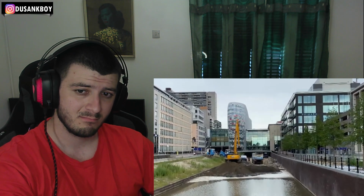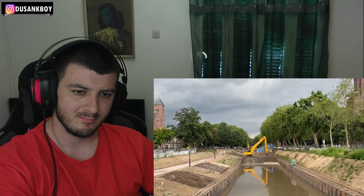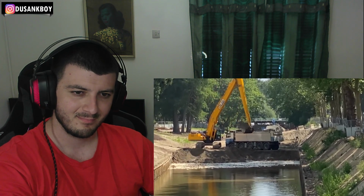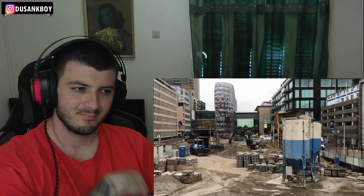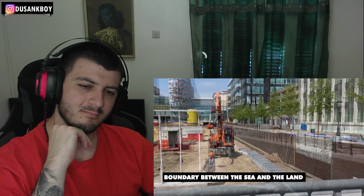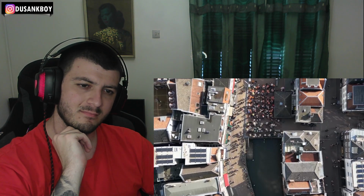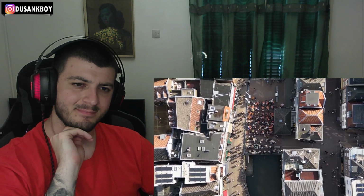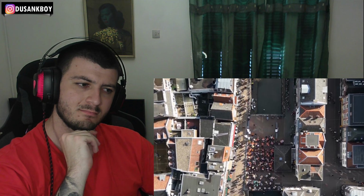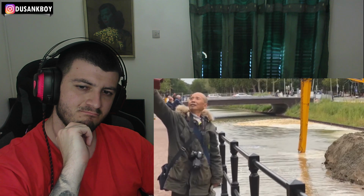After just a short period of time, excavators had once again reached the water table, and water had begun to overwhelm the construction site. This turn of events did not come as a surprise, because other teams were simultaneously positioning concrete components that would designate the boundary between the sea and the land at the same time. It was considerably easier to do this operation before the canal was flooded with water. In spite of this, the excavation process was sped up and an incredible amount of attention was generated by it.